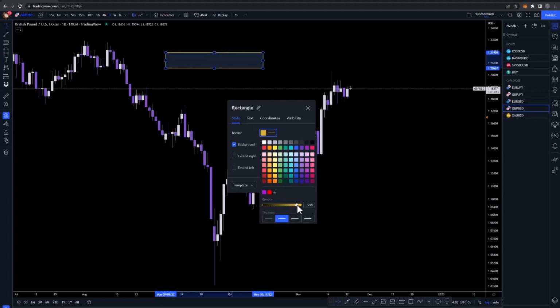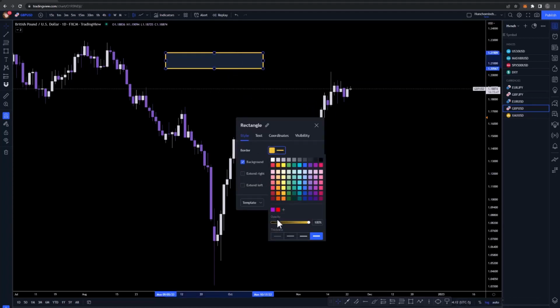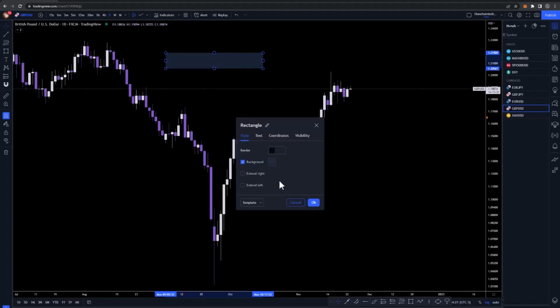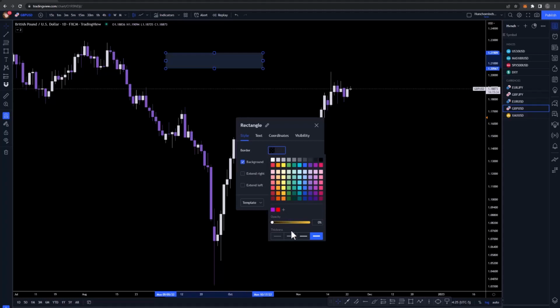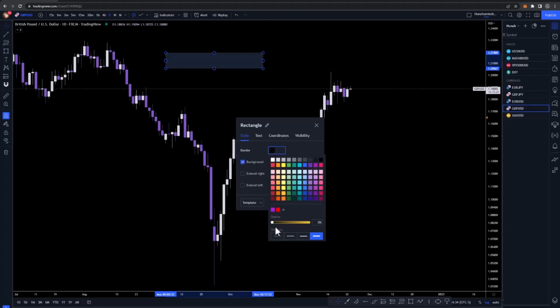As you can see here, I'm going to make this really visible, and I'm going to start clicking through the thickness of that. You see how we got it really thick there. Now, I like my things a little bit simple, transparent, really clean. So this is why you see my rectangle more like that. Now you can set it with a background, no background. You can set it with a border, no border, background, no background. You can see here, this is the way that I like to set mine up.